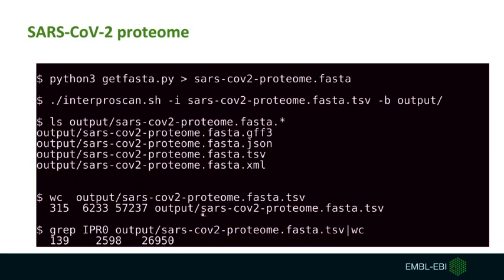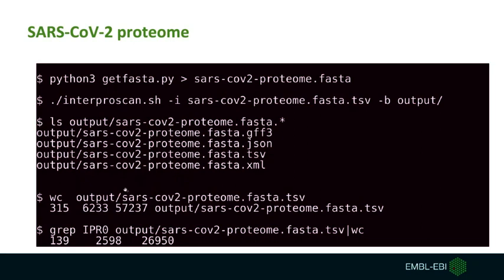And here you can see I tried to look at the domains or families from this particular proteome, and I have 315 matches for this proteome.